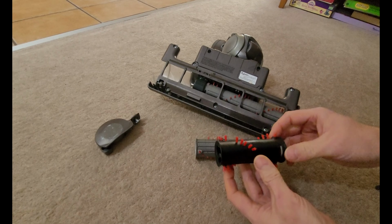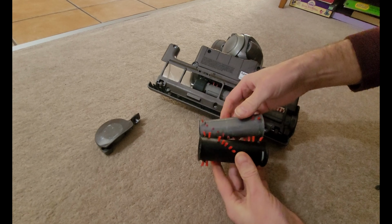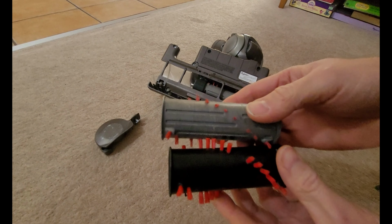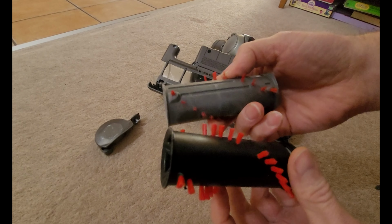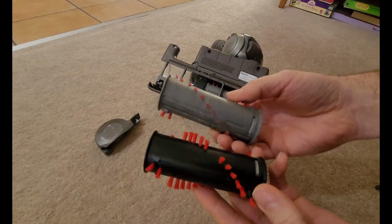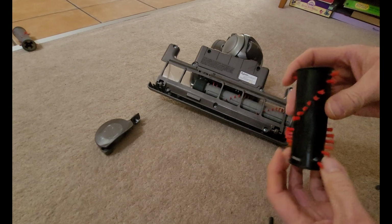Now, hopefully, they look pretty much the same. Now you can just see, I have worn the bristles right off of this. There's a few still kicking in there, but there's not a whole lot left. And obviously compared to the new one looks much better. So let's get rid of that.